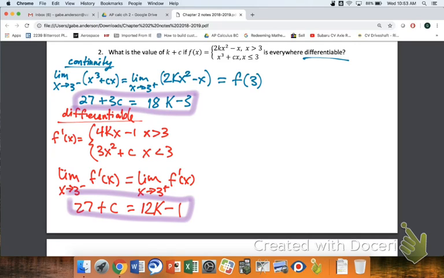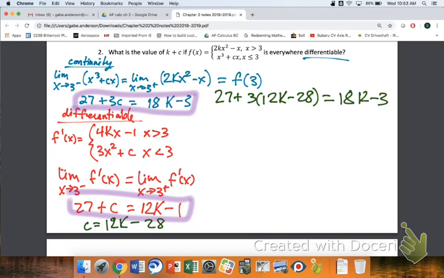Let's take a minute and practice this, just in case you're a little bit rusty. What do you guys think would be the better variable to solve for if we were going to use substitution? C, yeah. So I'll squeeze this in down here at the bottom. C would equal 12k minus 28. And then I could take that 12k minus 28 and substitute it into the other equation for the C value, and then I'm off and rolling. So I'll just work quietly up here and let you guys work on your own as well. Feel free to look up there if you want. I'll try to not make any silly arithmetic errors.